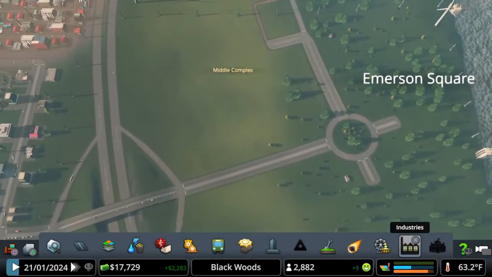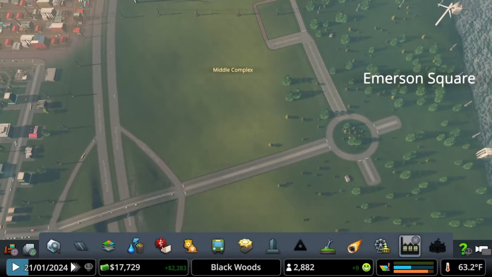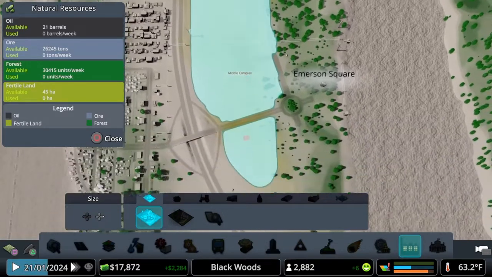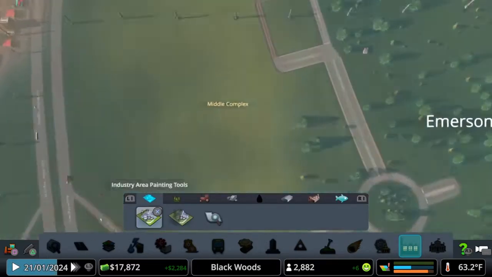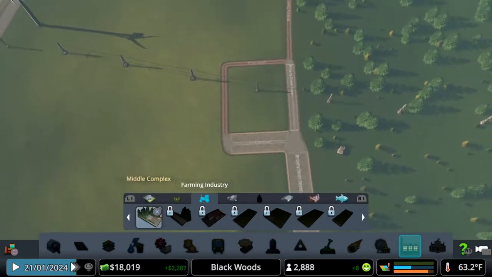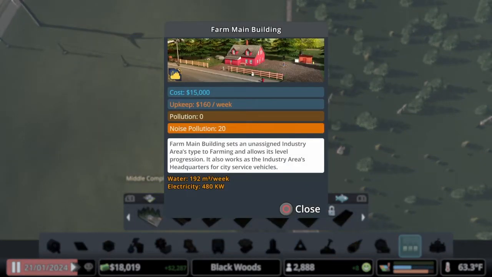We're going to go ahead and start a farmland industry. And as you can see, we have already zoned off our farmland. All of this area here is going to be middle complex. However, it will change the name as soon as we put down the farmland main building. The farmland main building is what separates this area as farmland. Makes sense, right? This is your main headquarters for your industries area.